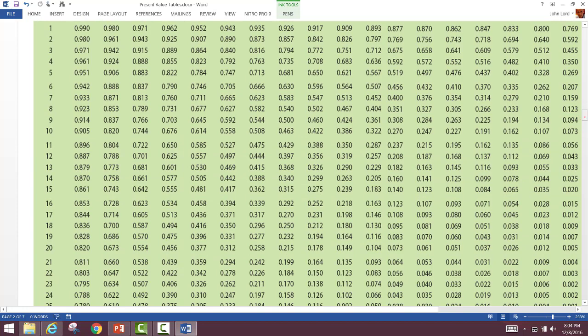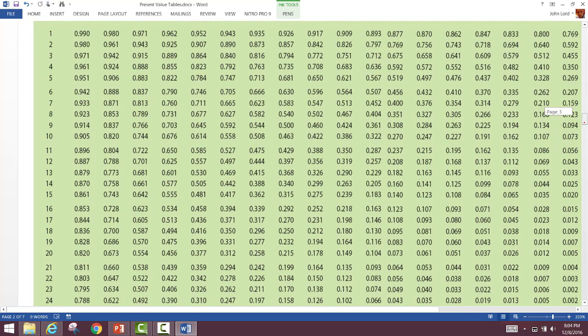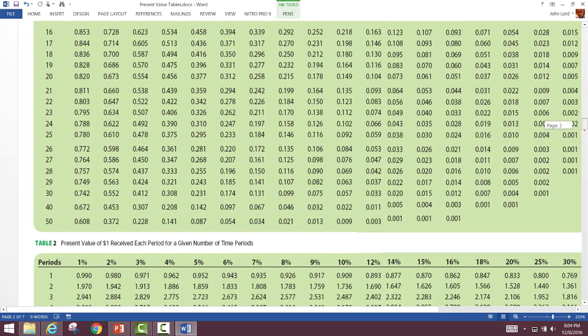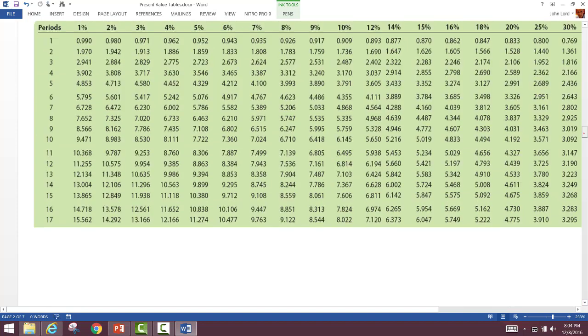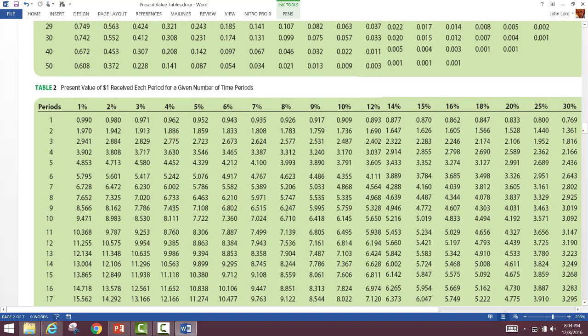Present value of, is this the right table? Huh? That's present value of $1, and I know because all the numbers are less than 1. So I come over here. Here we go. How many periods was it? 10 periods, and I'm looking for 5.216. There it is, thank God.